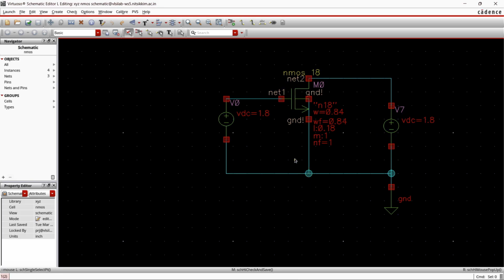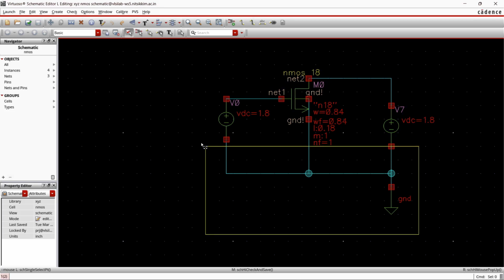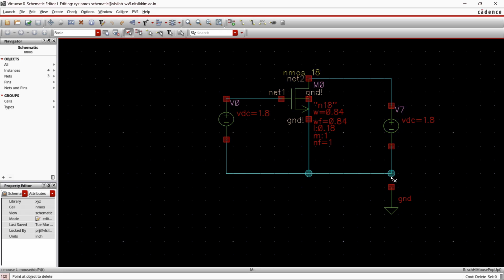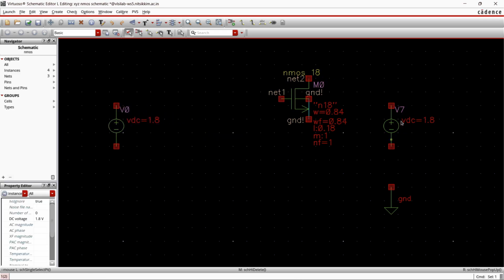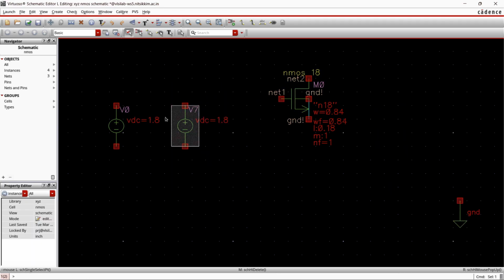At this point, you can easily launch ADE L from here to run the simulation and analyze the behavior of the transistor. However, I would like to demonstrate another useful feature, how to label wires and directly link one object to another. To begin, I will first delete all the existing wires. Next, I will position all the voltage sources on one side for better organization. Now, let me copy the VDC component and place an additional one. The reason for this will become clear shortly.